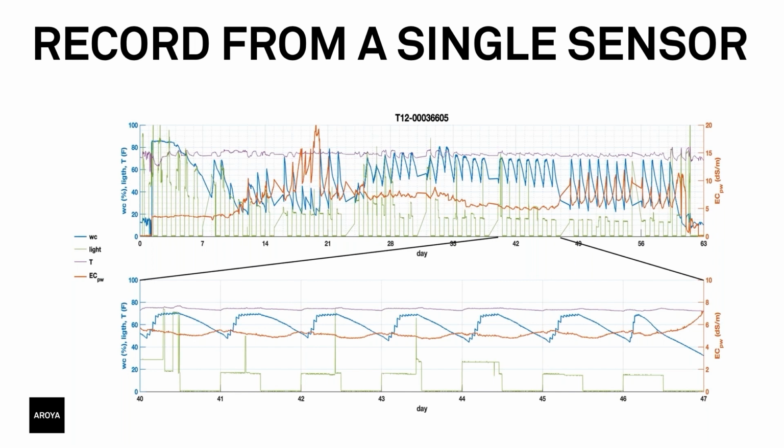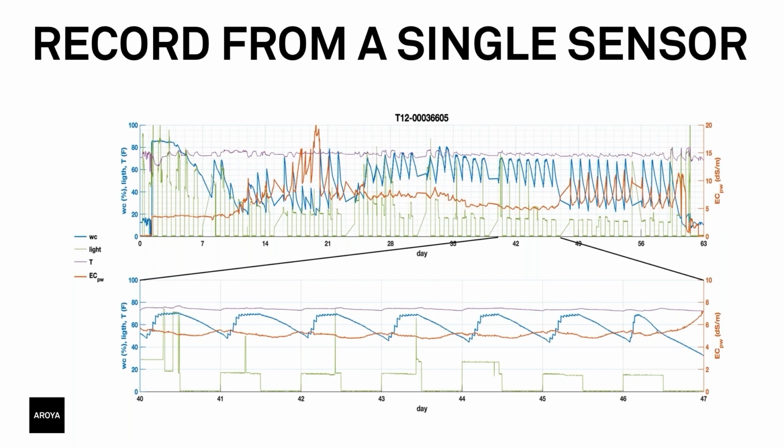The lights are on for half the day and off for half. The purple line is air temperature, and it doesn't appear that in this facility they were making much attempt to control that. The blue line is water content, and you can certainly see the patterns in that. It starts out high during vegetative growth. It drops to increase osmotic potential during flower, increases again to lower the osmotic potential during bulking, and then increases in daily range during maturation.